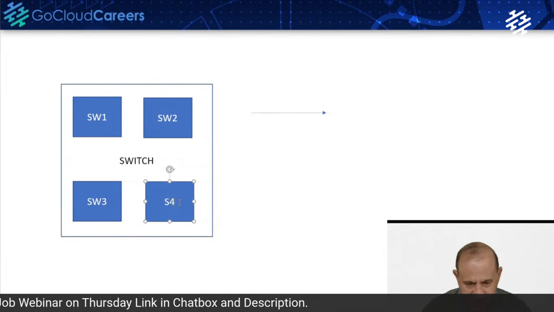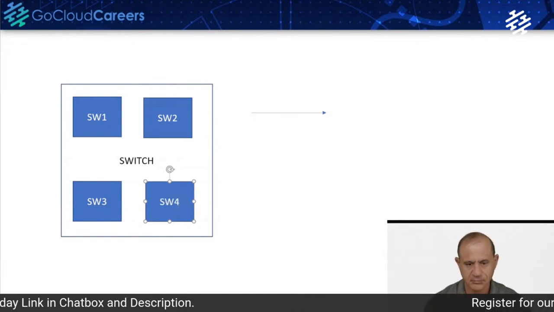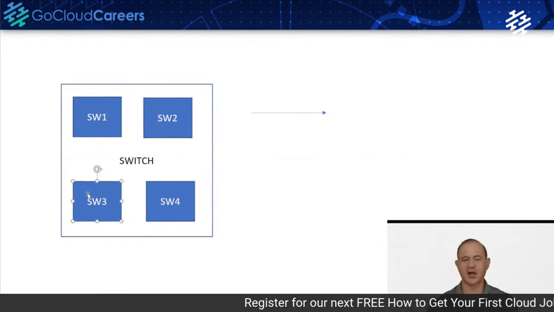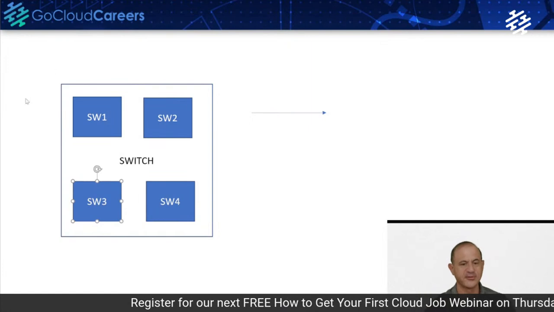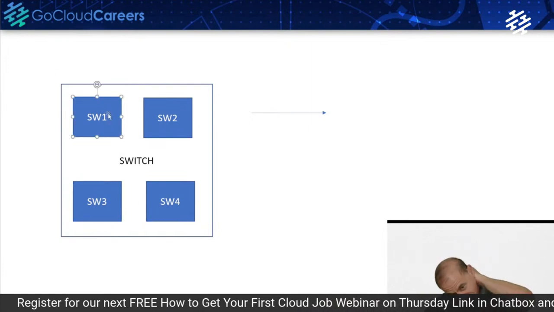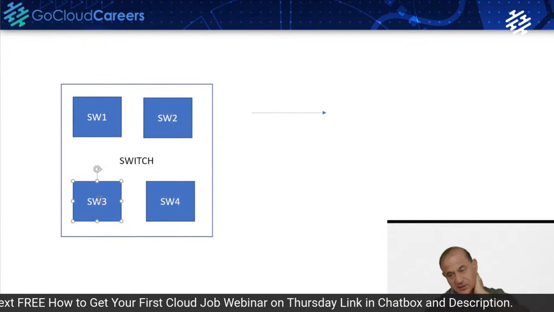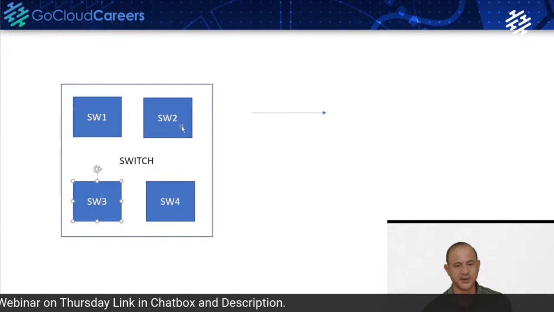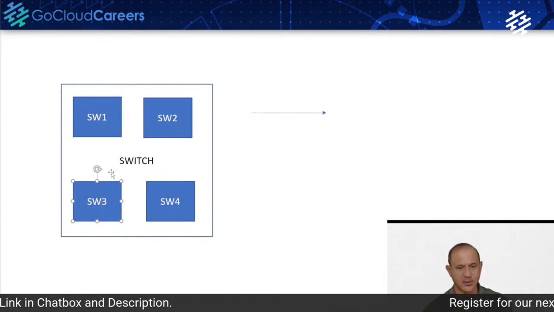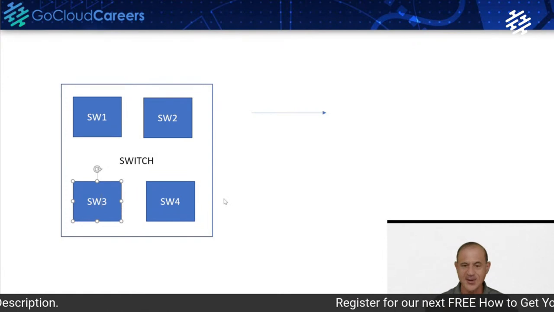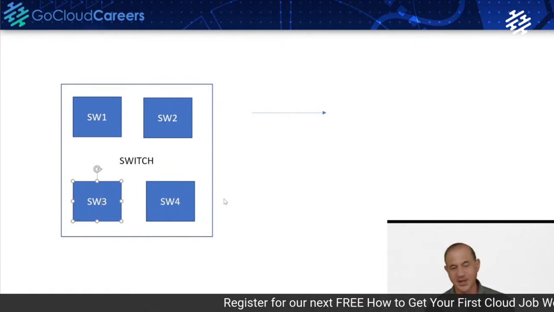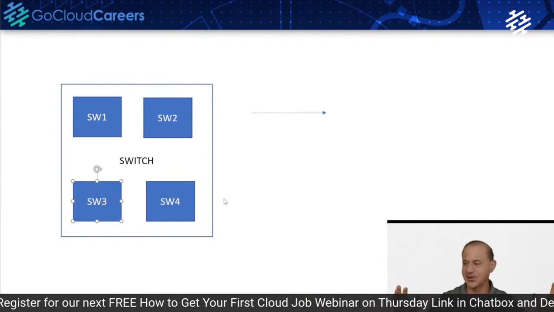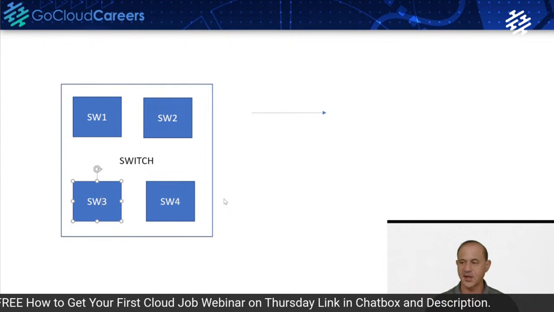Now, this switch and this switch cannot talk to each other because they're all their own VLANs. That's why it's a virtual switch. This cannot talk to this, who cannot talk to this, who cannot talk to this. Now, if we had a router between them, we could route between VLAN 1 and VLAN 2, VLAN 2 and 3, and so on. We can do that with a router, but they're all in different subnets and they can't talk to each other. We are secure and it's fun. Okay, so we're secure, life's good, things are working.